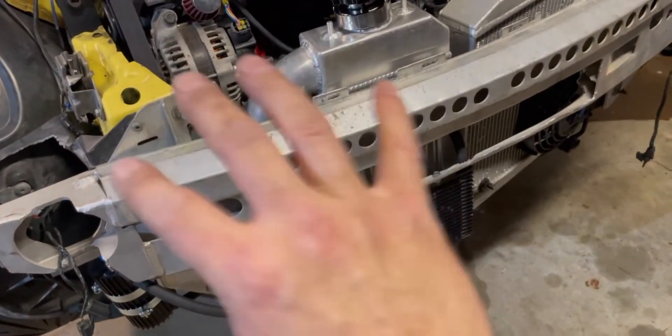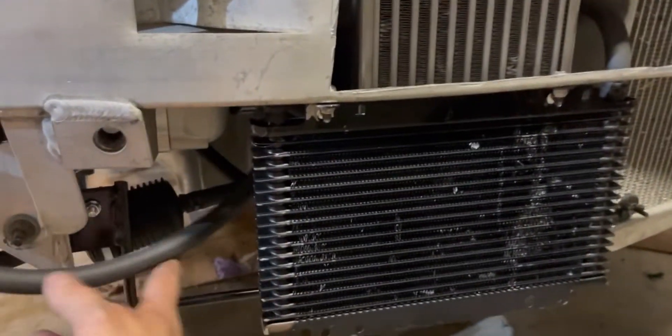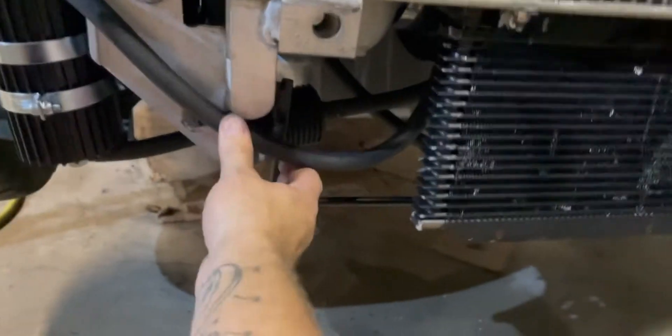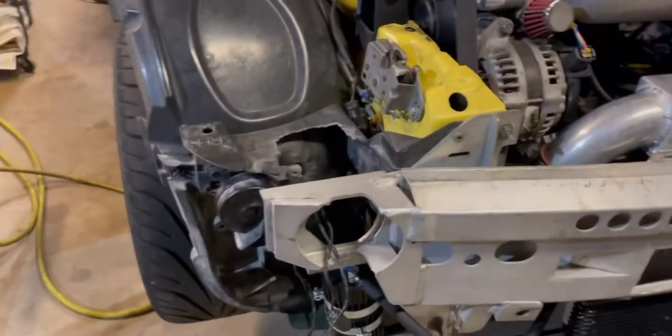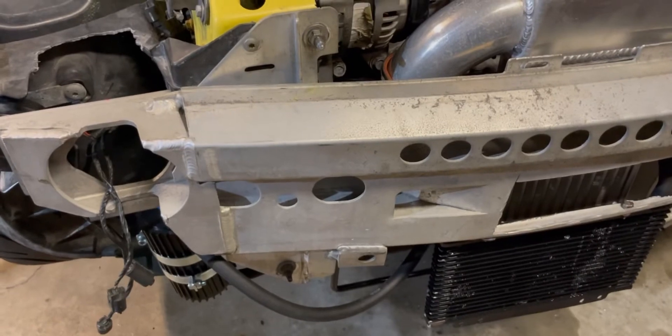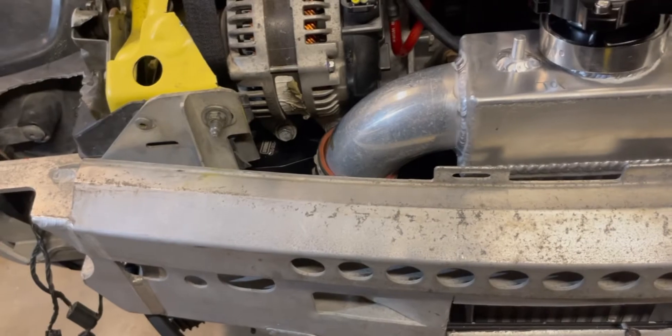Intercooler is bolted in solidly. Bumper support is mounted permanently. Got all the hoses around the oil cooler clipped on, everything bolted. I might need some zip ties in a couple places. Getting close to needing to put the bumper on, however I need to bleed the oil system first, which I think is going to be really tricky. Now that I'm looking at it, I really hope I don't have to pull the bumper support back off — but I might. Turns out yes, I do need to take this off. I unbolted most of it and I'm going to try to sneak in and get to this banjo fitting right there to loosen it up and bleed the air out when filling.